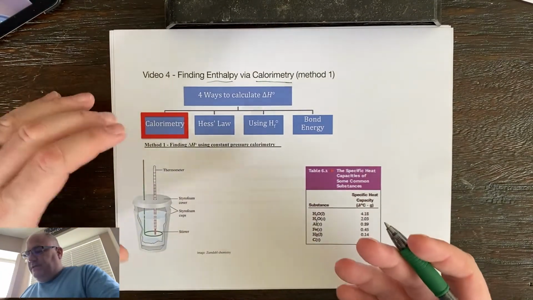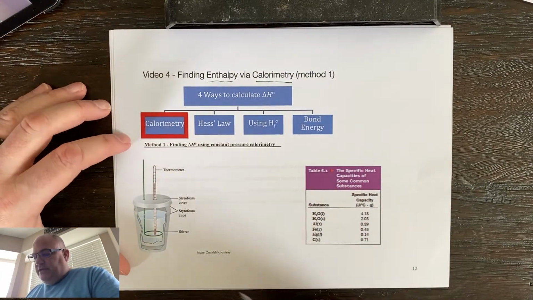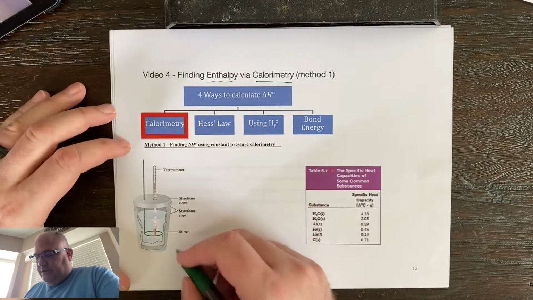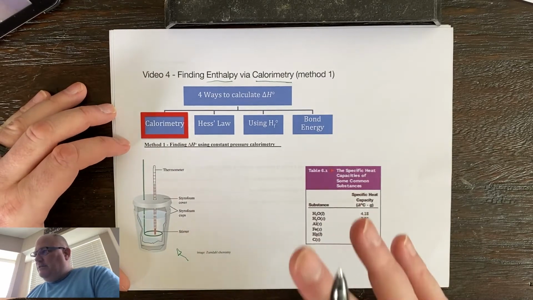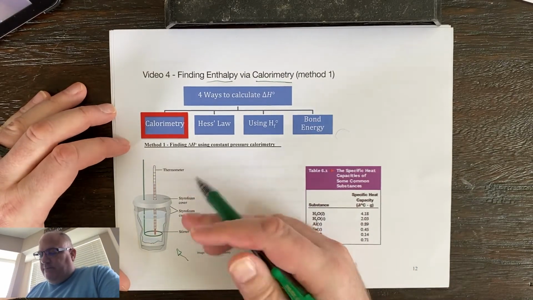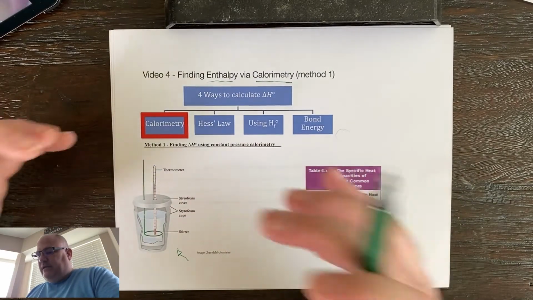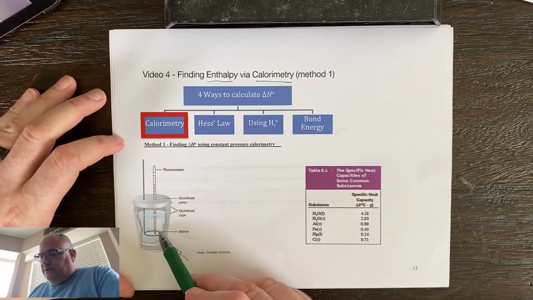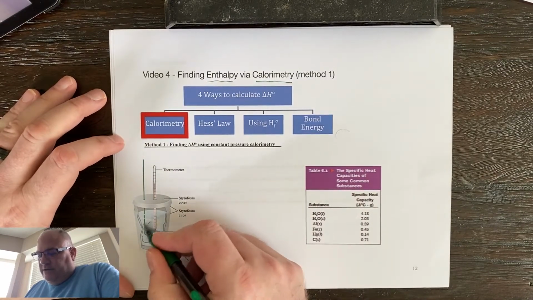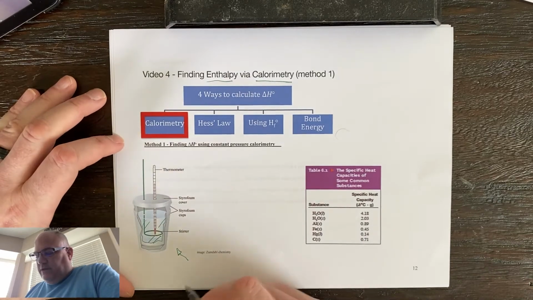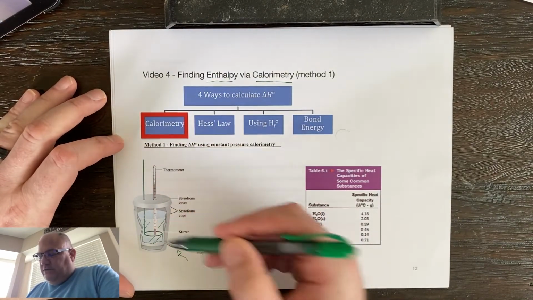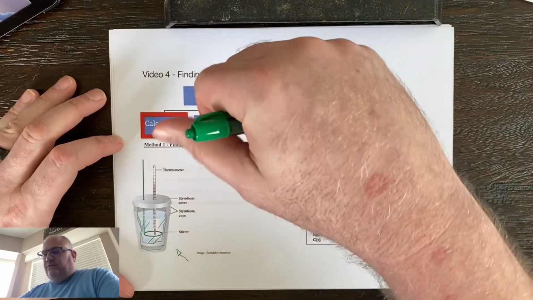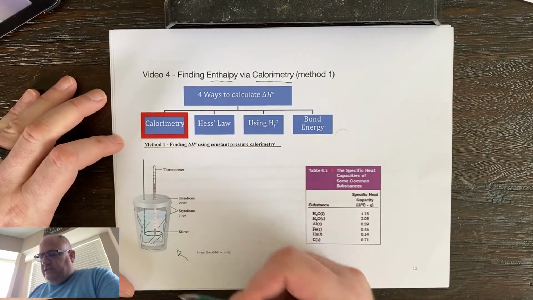Well, calorimetry is figuring out changes in energy in a calorimeter. So this right here is a calorimeter. The most janky form of this is just a styrofoam cup that's nested, because styrofoam cups are pretty good at keeping energy in there. And what you do is you put some sort of liquid. Typically that liquid is water, because that's really common. Then we stick a thermometer down in, and we have this cool little stirring arrangement that we can rotate back and forth, and it stirs the stuff that's inside.